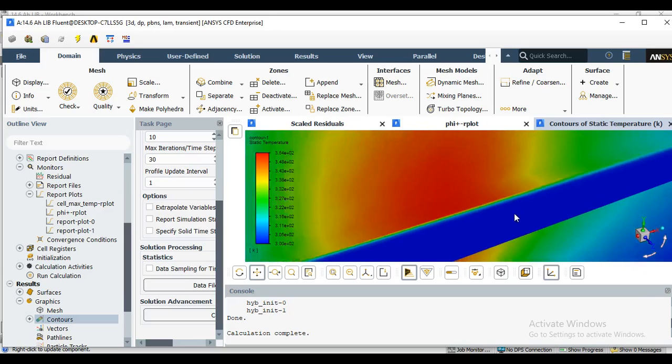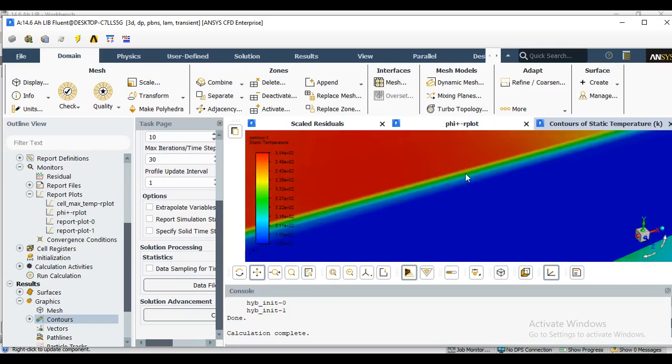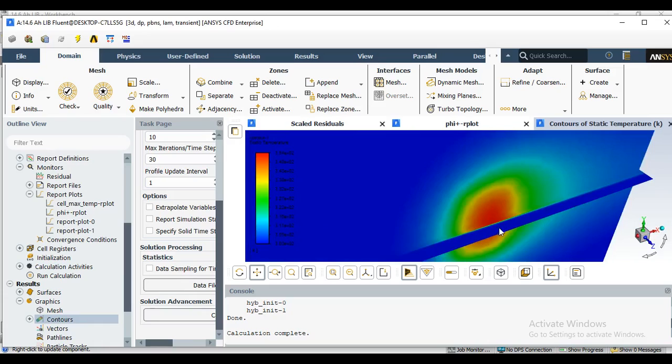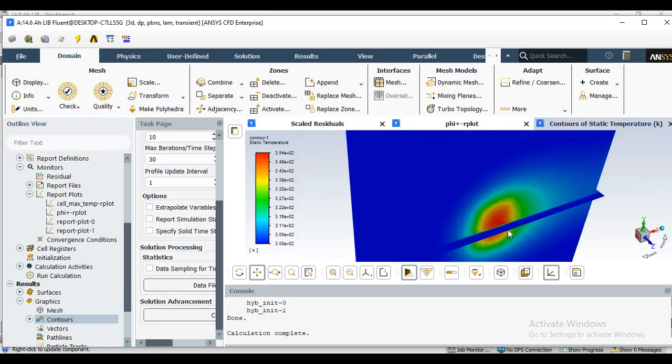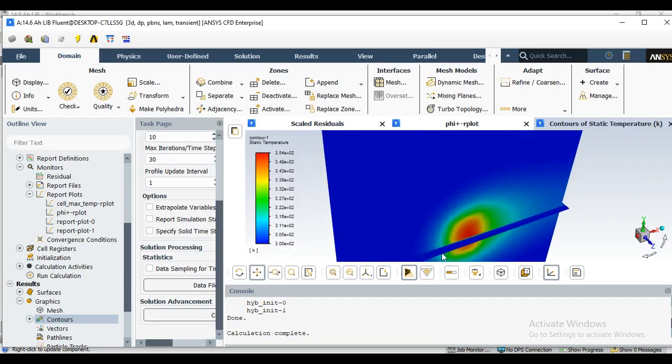Most of the water is at the same temperature of 300 Kelvin. But in the boundary layer, you can see a temperature rise for the water. As long as the bulk part of the water is not affected by the temperature rise, the cooling method is okay and it's doing good.